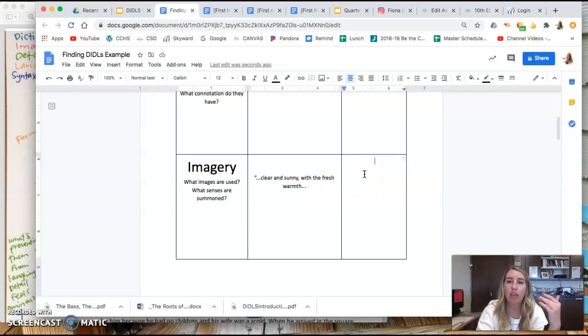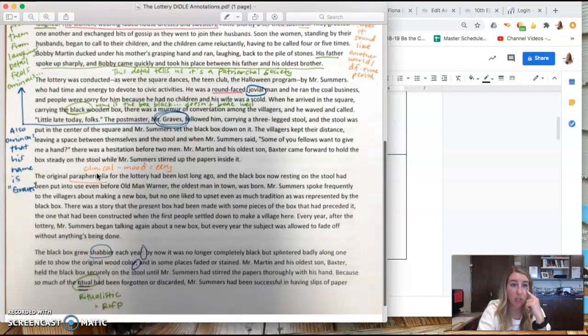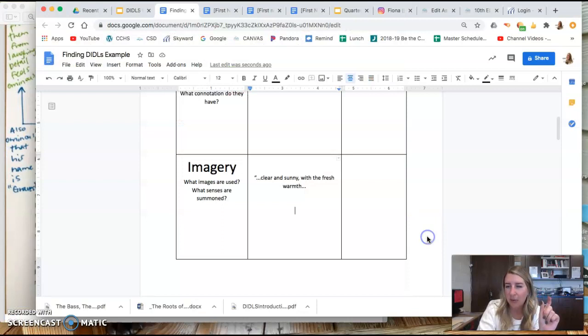We picture this lovely little village, right? Very sweet. I would actually love if this asked me for more than one, because then we could choose another example of where the town doesn't sound quite so sweet anymore, because there is a significant change in the town. So what images were used, what senses are summoned, we can visualize this, we can smell those flowers, things like that. And then the purpose being a contrast of this very sweet village. And then I don't want to ruin the story for you, but the dark thing that takes place in this very sweet village is what I would explain in this box over here.